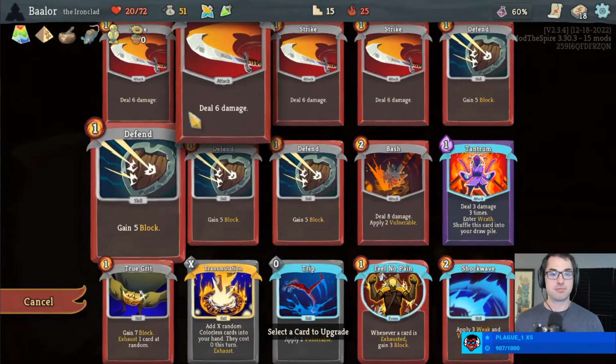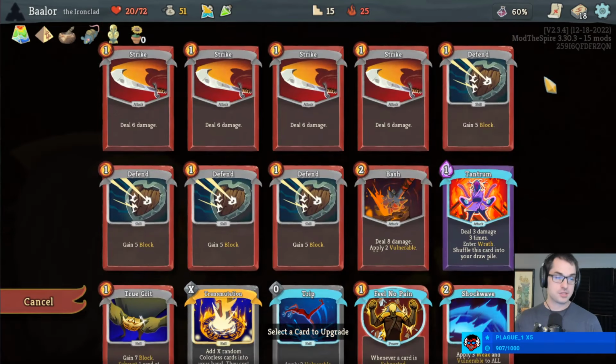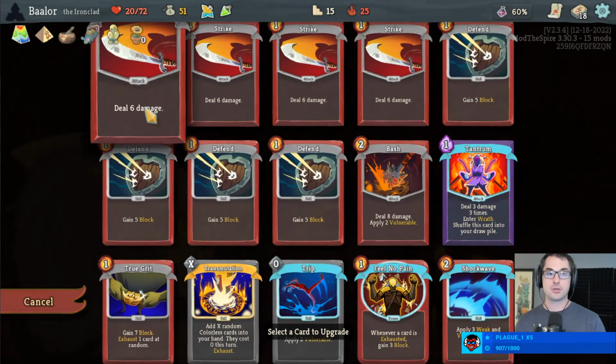Do I need to rest before these bosses? Slime boss is the first boss. Slime boss should be very easy. I think we probably want to upgrade True Grit for the Guardian fight. Do we ever remove Bash there, now that we have Trip and Shockwave? That's actually a pretty reasonable choice.